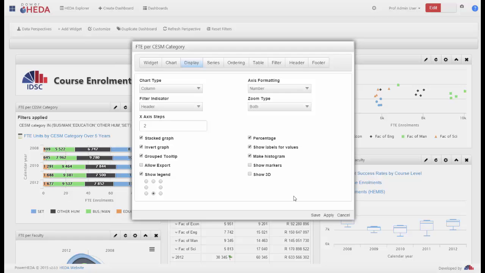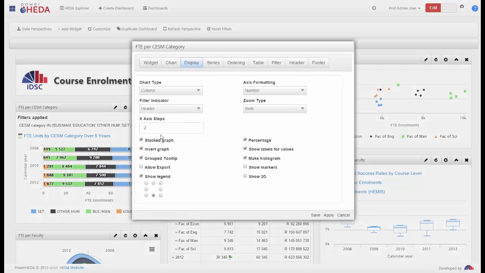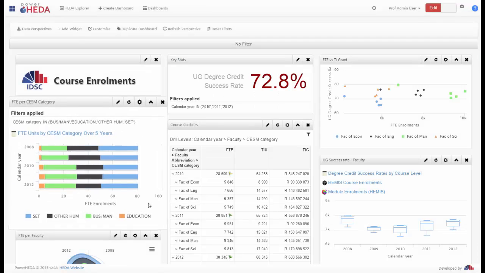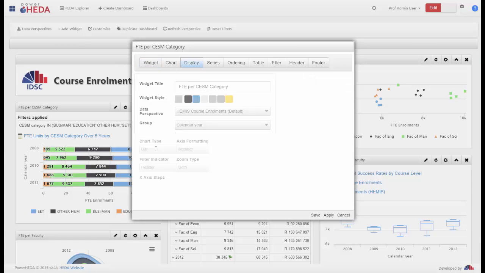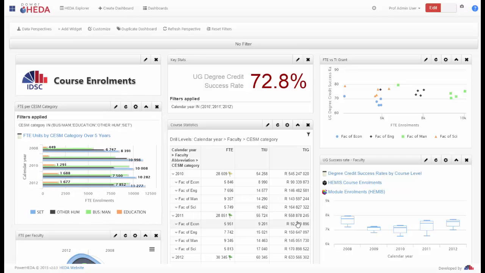Make a histogram is best displayed using a bar chart, not stacked, not percentage. Or a column chart.